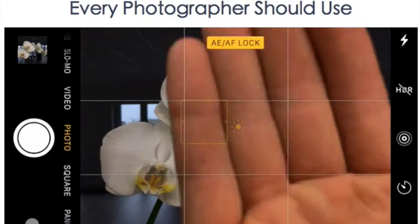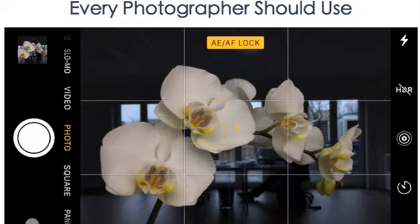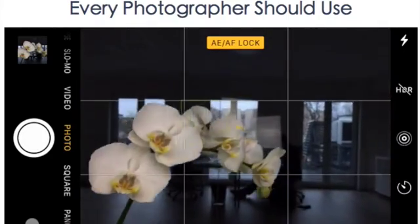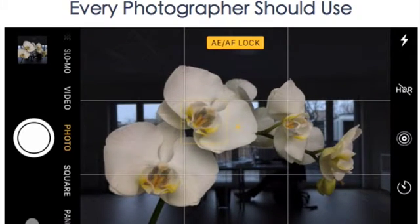And as I move my hand in front of the screen, you will see that nothing happens and the focus and exposure stay just the way they were before. What I can also do is even pick up my iPhone, try to take some other photo or go somewhere else. But no matter what I do, the focus and exposure will remain unchanged. So now I've placed my iPhone back where it was before, and you'll see that still we have focus and exposure set on the flower just the way we wanted to.